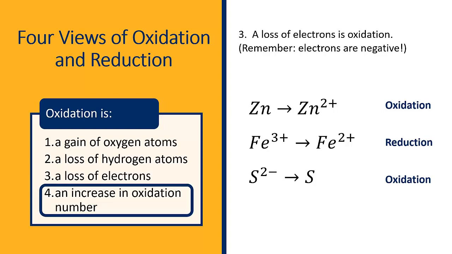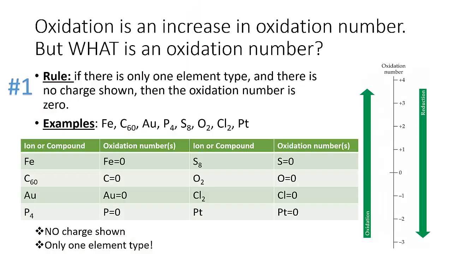So let's dig in and figure out what these oxidation numbers are. How can we look at an atom, or an atom within a molecule, and figure out what its true charge is? That's really all the oxidation number is: the assigned charge for that single atom within a molecule or by itself. So the first rule is if you increase your oxidation number, boop, so it goes up on this chart, that's oxidation. If you decrease it, bloop, that's reduction. So before, we went from -2 to 0, bloop, that's this direction, that's oxidation.